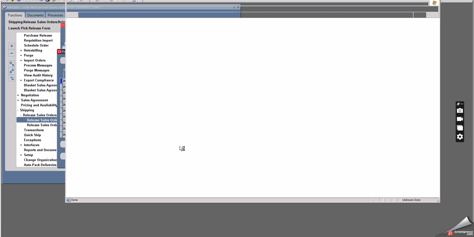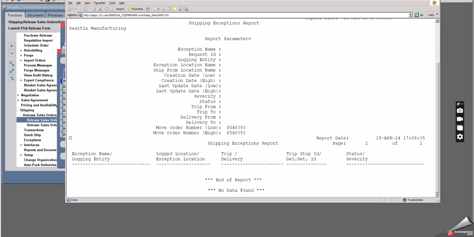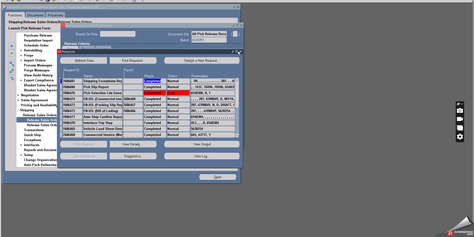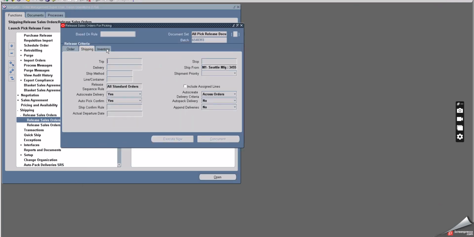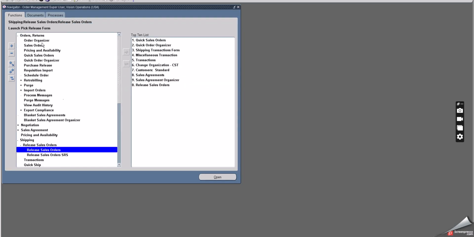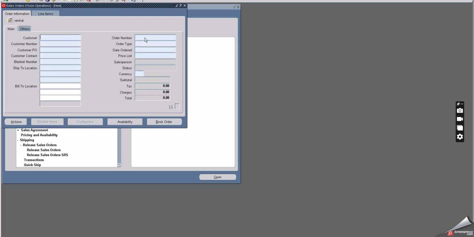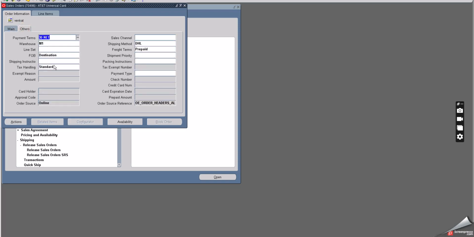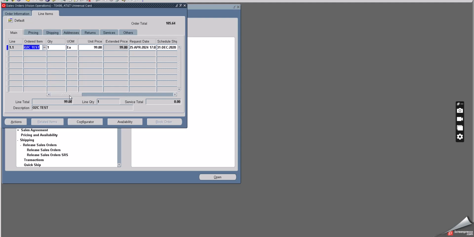And the shipping exception report, if you have any exception, then it will show you. Now, see here, close this. As I said, this is the batch number showing in the report, and even the subinventory will be shown there. Now I'll go to function F11, pass the number. See here, the status will become picked now. Status is picked, right? Perfectly right.